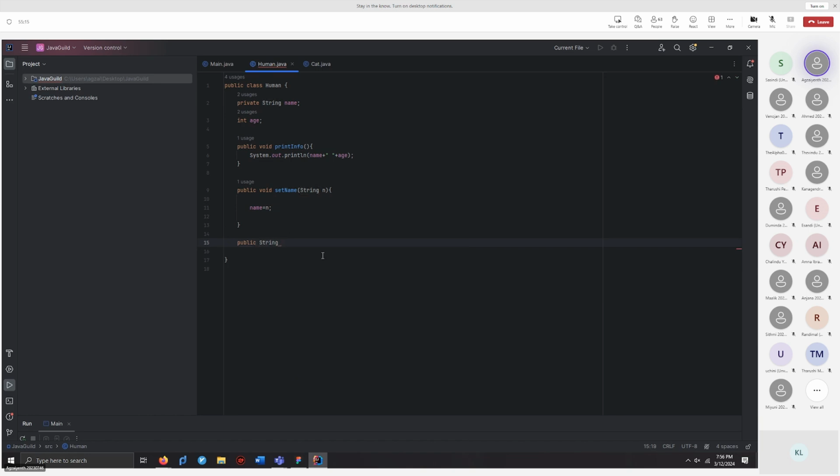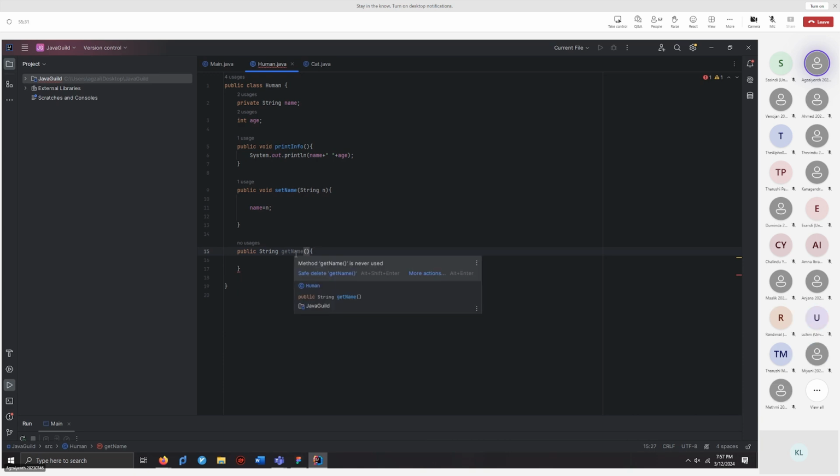And then, with the same naming convention, you say get and you say name. This method is not going to take any parameters because we are just trying to return the value of the variable. So simply what we do inside this is return name. This is simply how you create getters and setters.